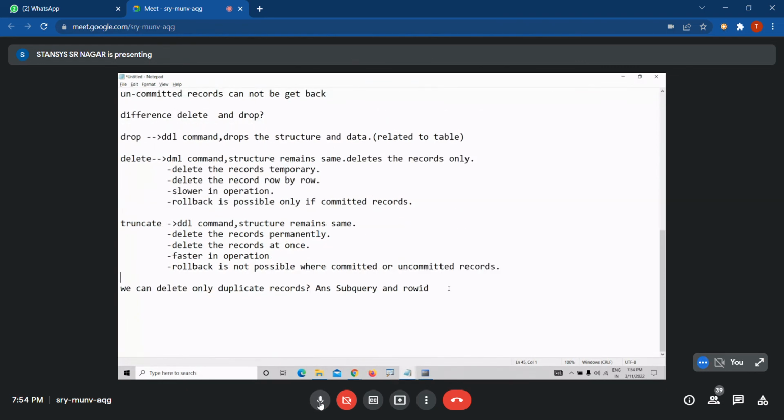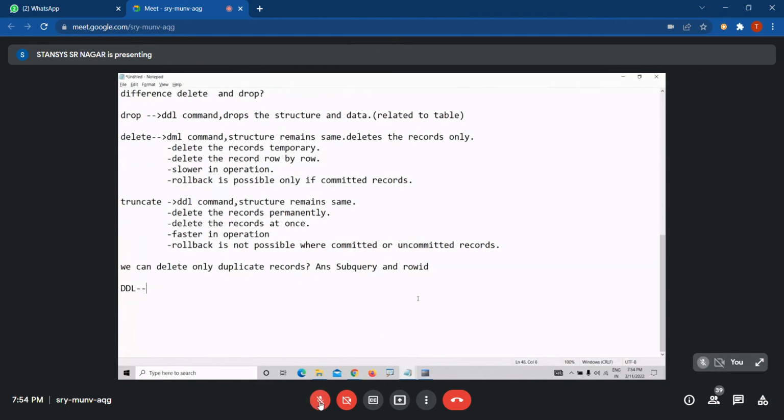So this is a DML statement we understood, and DDL statements we understood. Can you tell me what the DDL commands are? In an interview panel, don't say decode. Tell me: D means drop, create, alter, rename, truncate.